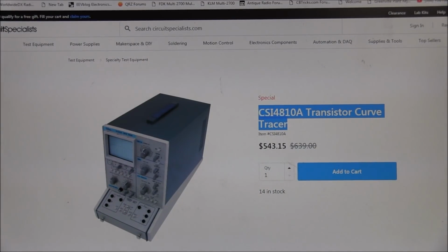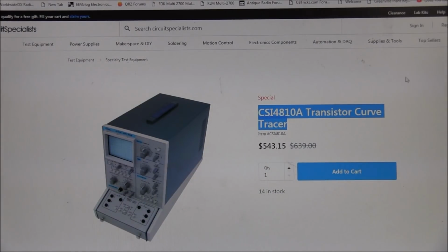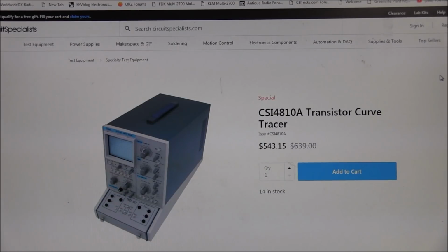Now, speaking of curve tracers, Dino sent me this link to something that he found online. This is the CSI 8410A transistor curve tracer, and it's at $543.15. Now, I have never seen this model. And you know, I always encourage to build your own equipment, and building the curve tracer is not that hard to do. There's plenty of schematics online for it. I just happened to build one that Paul Carson over at Mr. Carson's Lab designed. If you're interested in that, you'll need to join in on his Patreon page, and you can get the circuit from there.